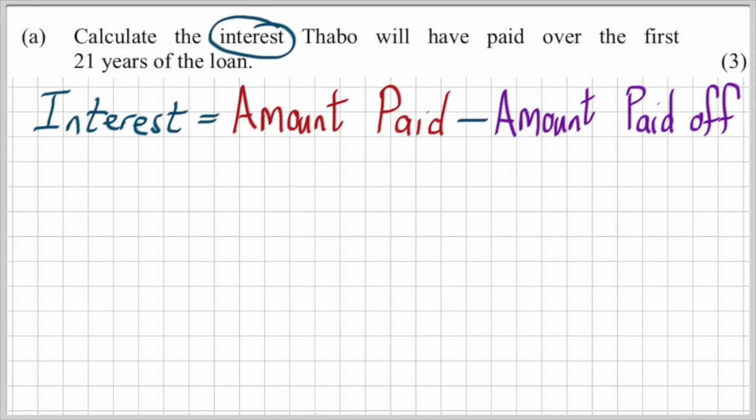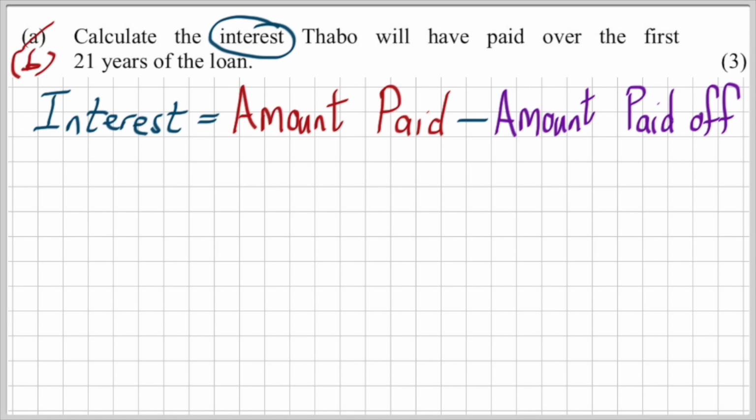Let's look at question the second A. I know there was a mistake. It should have been B. That should have been B. But we all are human, and therefore we all make mistakes. When they tell you interest, not interest rate, please be careful, interest. It is the difference between how much you actually paid into the bank and how much you actually paid off. I hope you understand that.